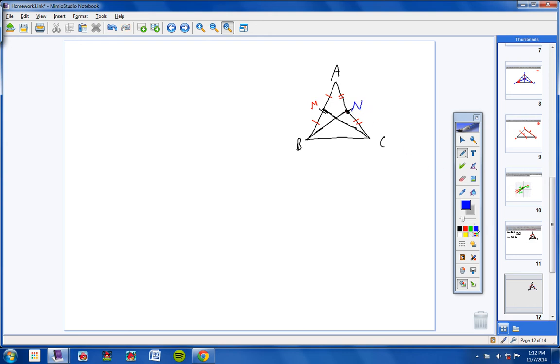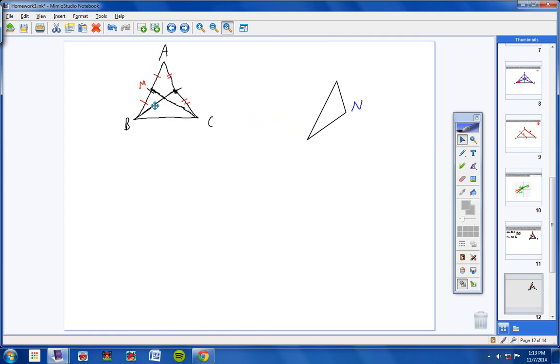I think we're going to have to prove this triangle here is congruent to this triangle here. And then once we prove that, their parts are congruent, so we can state that BN is congruent to CM. Okay? So here's how I'm going to do this. Watch carefully. I'm going to copy this triangle real quick. I'm going to pull it off to the side here so we can work with it, okay?